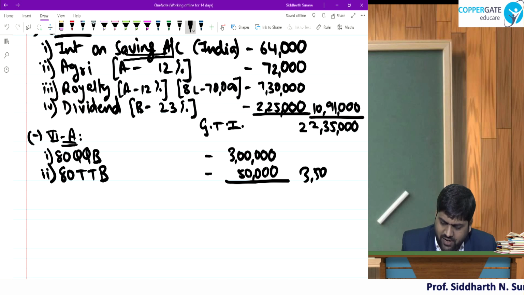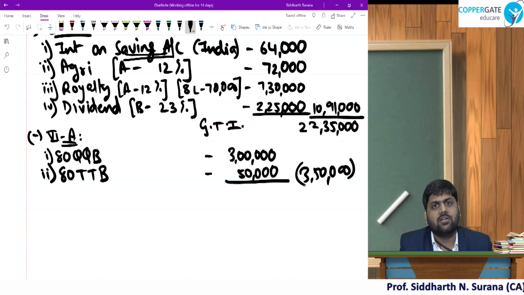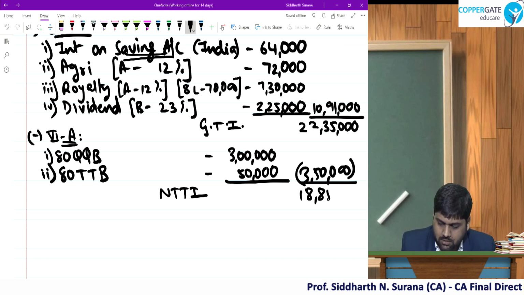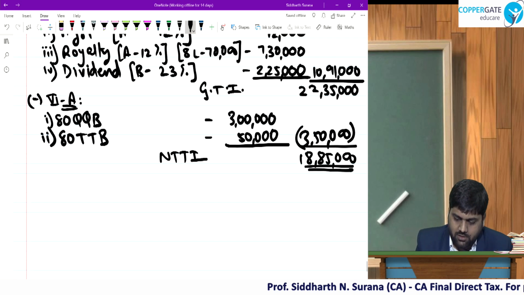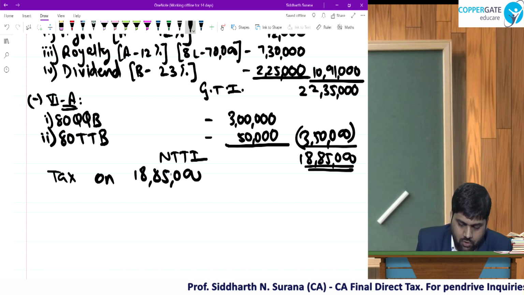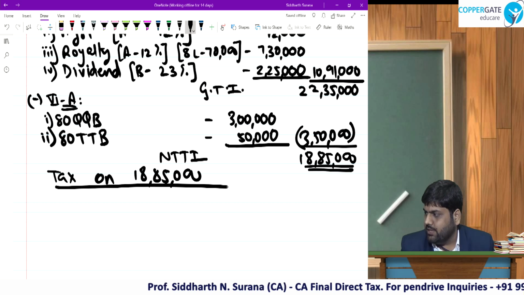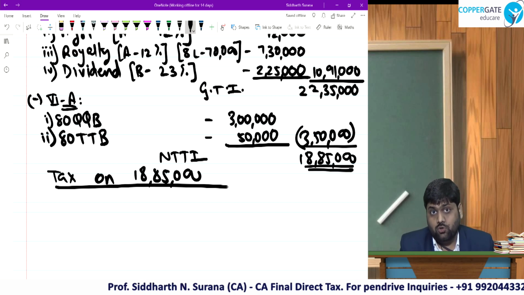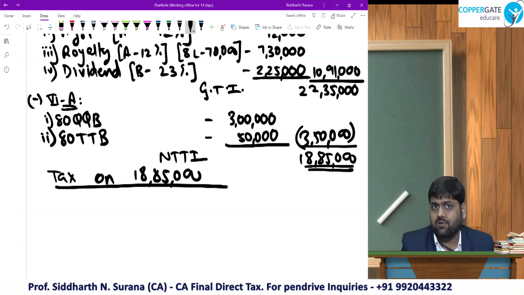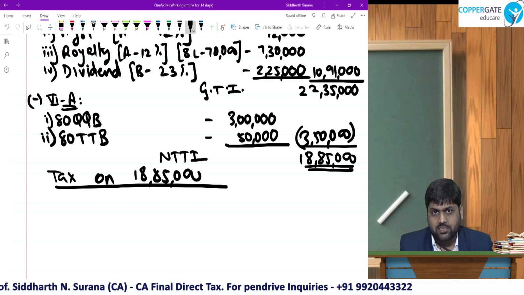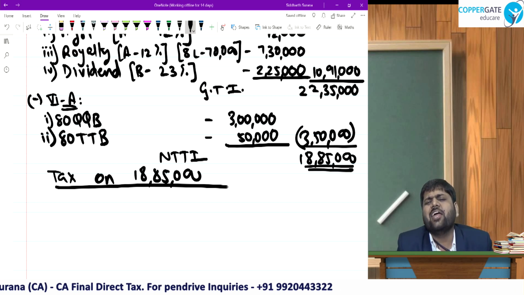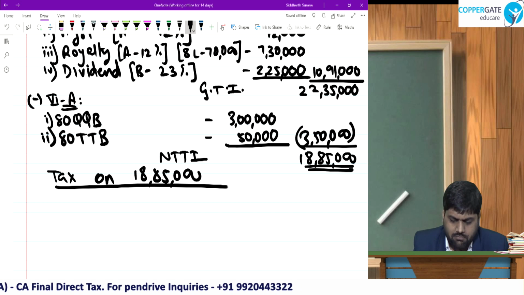Can I say total deductions? If I tell you that 80 TTB is applicable, can I say total deduction will be 3,50,000? And the net taxable total income is going to be 18 lakh 85,000. And now I am asking you to calculate tax on 18 lakh 85,000. Don't forget, the main question is to calculate total income and tax liability. And also, what if I tell you, till now we have not used a single word of the knowledge acquired while doing the double taxation relief chapter. Till now we have not used anything. Tax on 18,85,000. Can I say 8,85,000 will be at 30%? Basic tax.